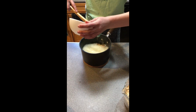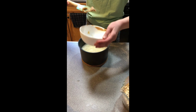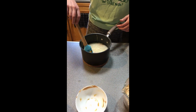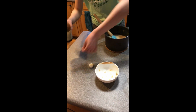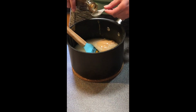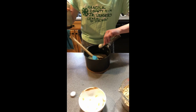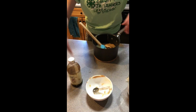Careful, it's going to be messy. Watch out, don't hurt yourself. And I got to get the rest of it. And it might get on your hands, but it's okay. And then I also need to get in my vanilla. And then after that, you're just going to stir it in and wait until it's combined.